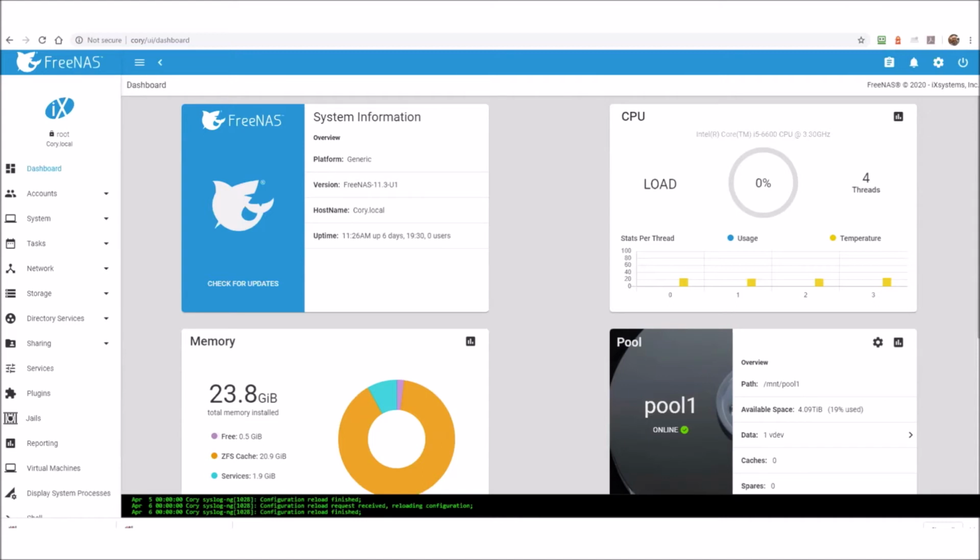It loves memory. There's a block on storage, and that defaults to pool. You can then drill on down. It shows you which VDEVs make up the pool, and you can drill down to disks and so on inside it. On the left, you'll see a number of links, and as you can tell, this is a very rich file server here.